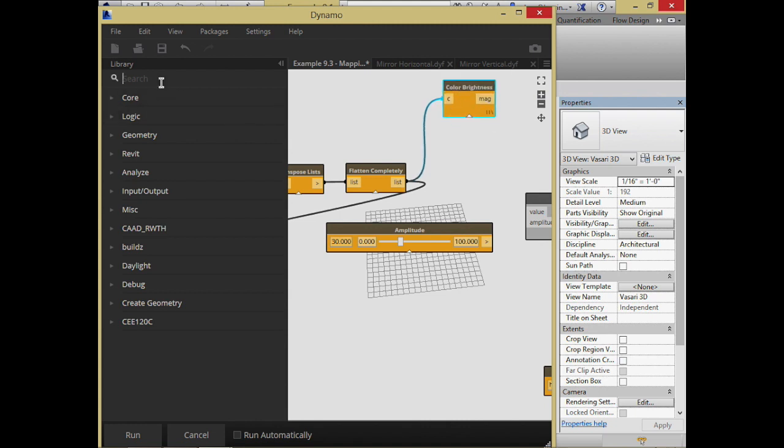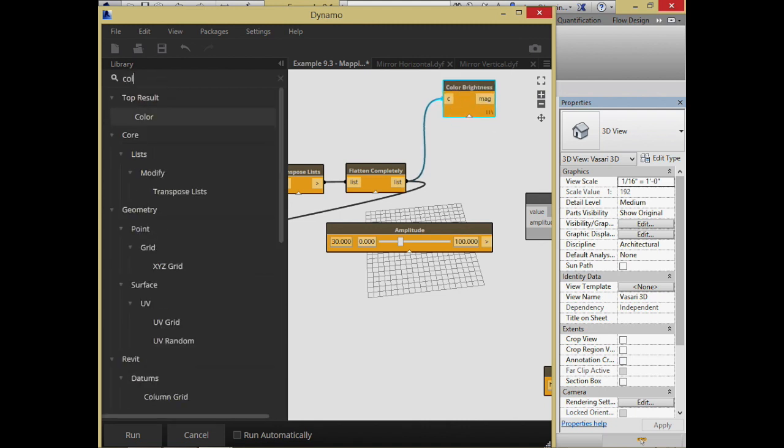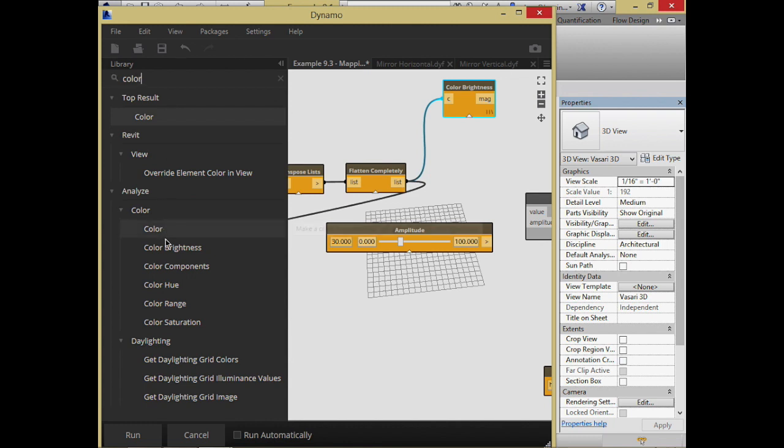Other ones that are available, which are also useful depending on what you're trying to do, are color hue and color saturation. Let's see what color hue does. We're going to give it a list of colors. Let's run that. Oh, that's giving us values on the 0 to 255 scale, where it's falling in the color scheme. Let's try saturation.